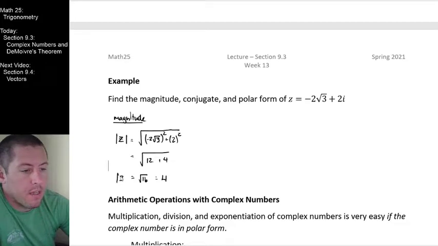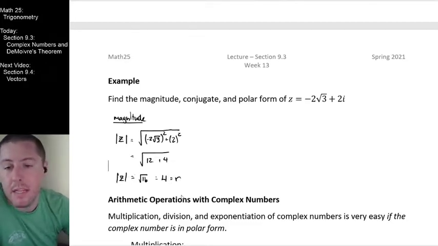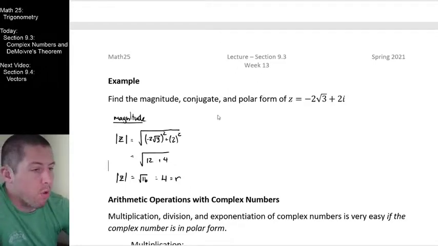magnitude of z. Now you should notice that this is also what we described as our radius term. It's our distance from the origin. That's going to be really helpful when we go to write this in polar form. Let's quickly state the conjugate here. It won't be directly helpful for us in getting into polar form, but that's okay.